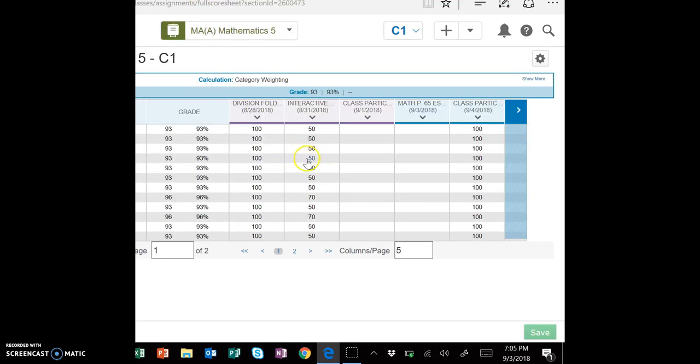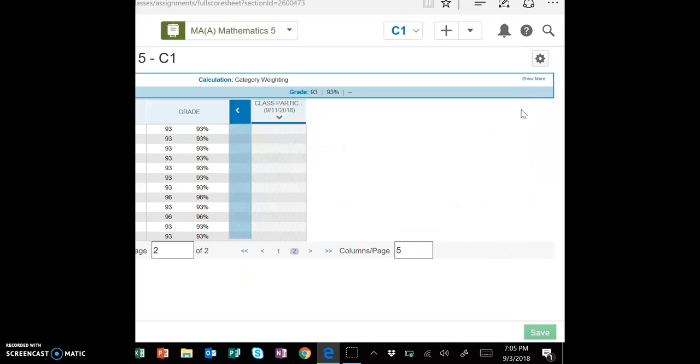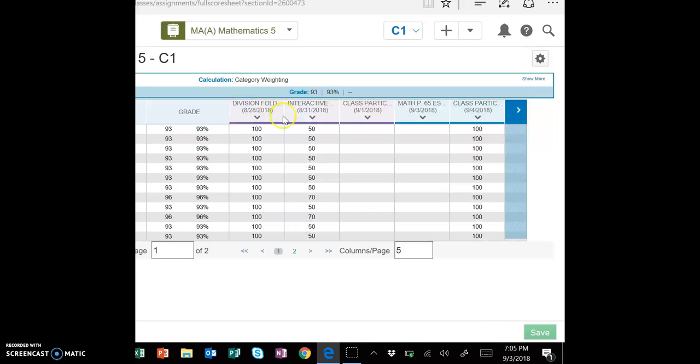I'm going to pause the video there. So now I've just minimized this screen just so you couldn't see the name. So now you can see the class participation grades that I put in for one of the class participation grades. If I arrow over, you're going to see the other class participation grade and the date that I have it in for. So I hadn't yet put those grades in for this section. So that was September 11th. Here's September 4th.